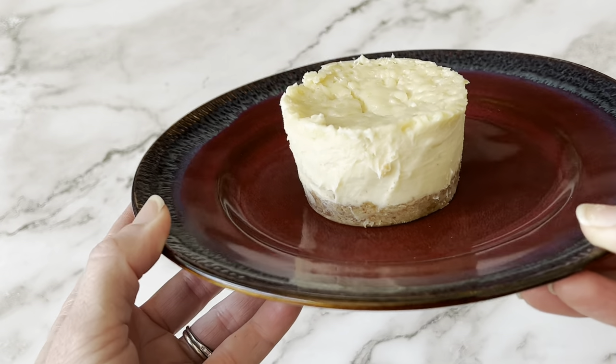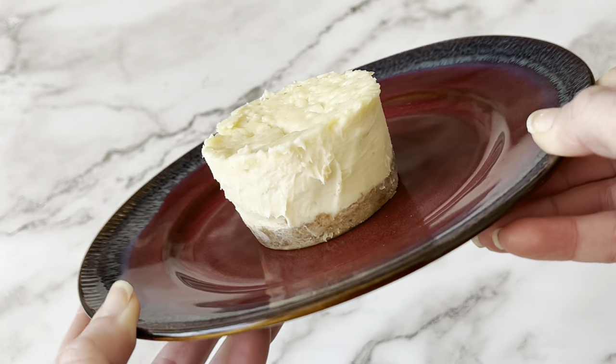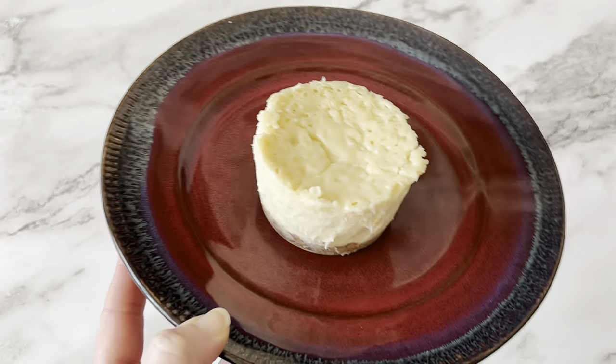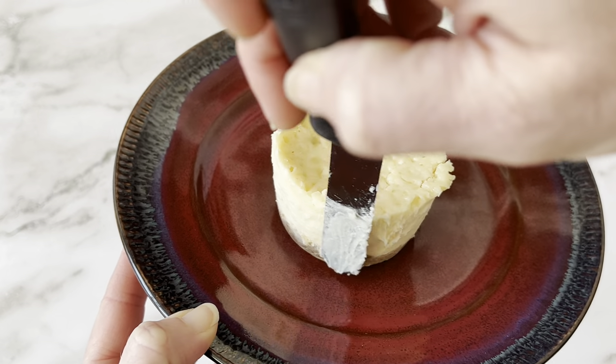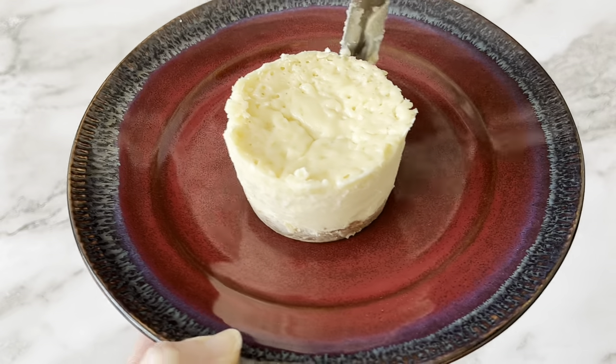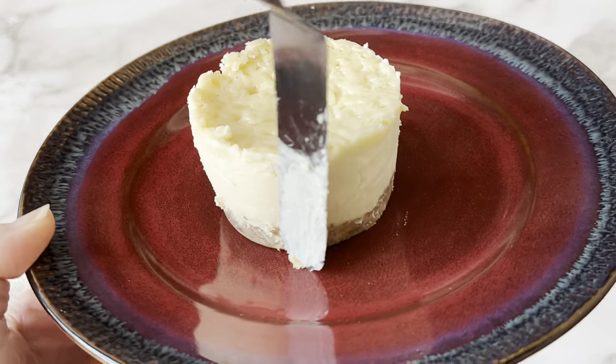You can eat it right away. You can top it with some whipped cream, add some fruit, add some pie filling to the top — whatever you'd like. But it tastes really delicious as it is. If you want to make the cheesecake look a little bit nicer, take that offset spatula or knife and run it all the way around the edges, smoothing it out just a little bit. This will make it look even better, but if it's just for you, don't even bother — just dig right in.